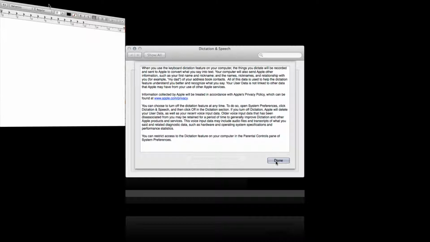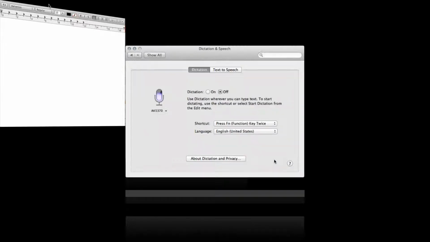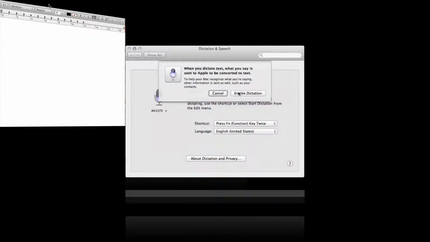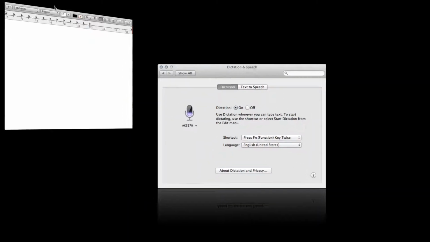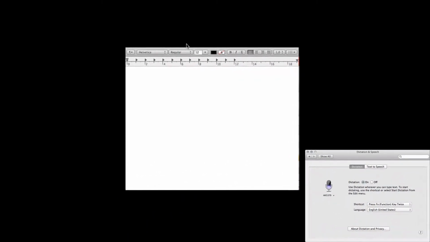We're not going to break any of these rules and give away your information, but there's always the conspiracy theorists out there that do not believe that corporations take care of their data as they should. So just to be aware, when turning on this feature, you are sending your data and everything that you say and do to Apple. If you're okay with this, go ahead and click on, and it's going to warn you again, and then you can just click enable dictation.